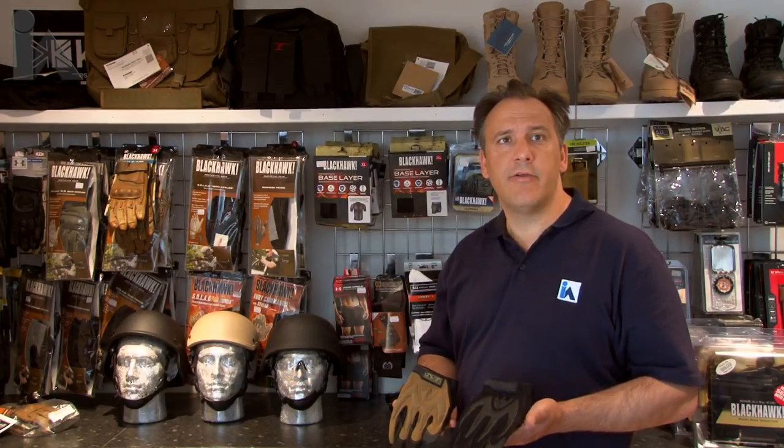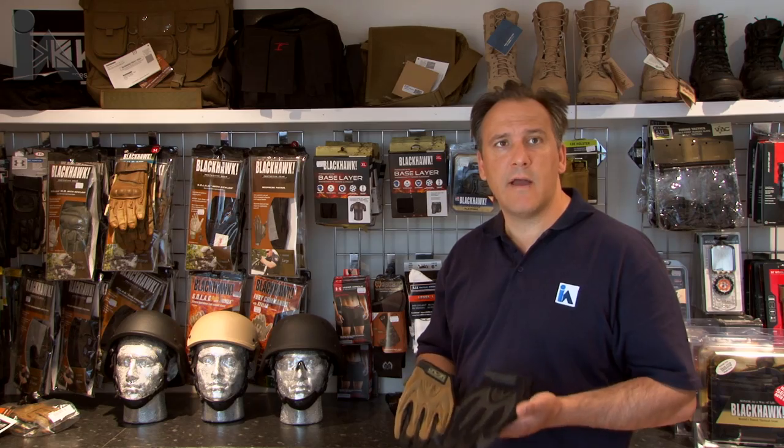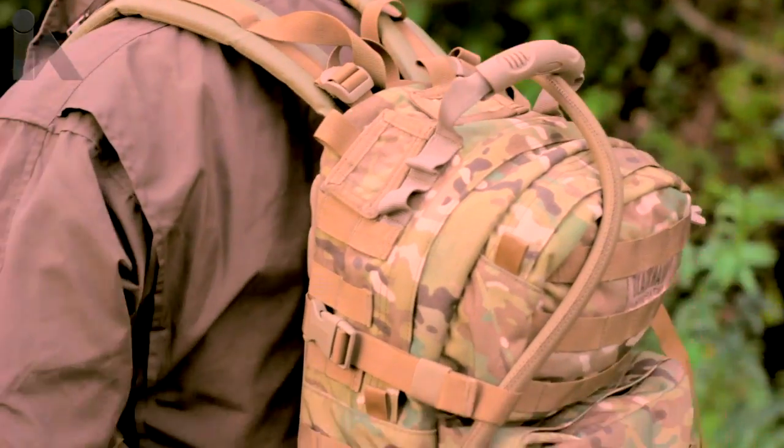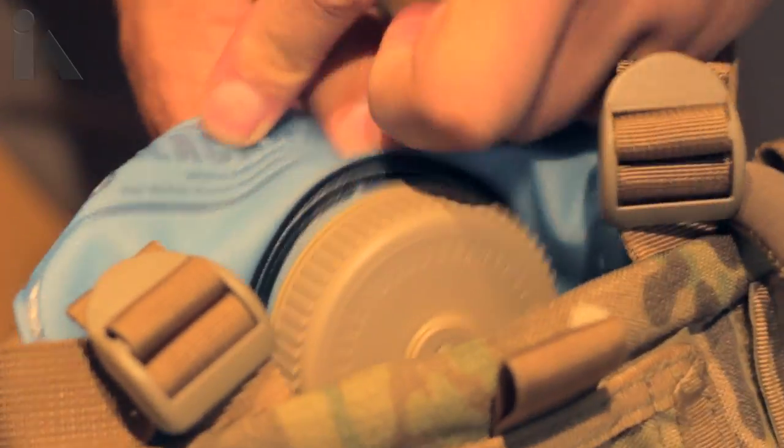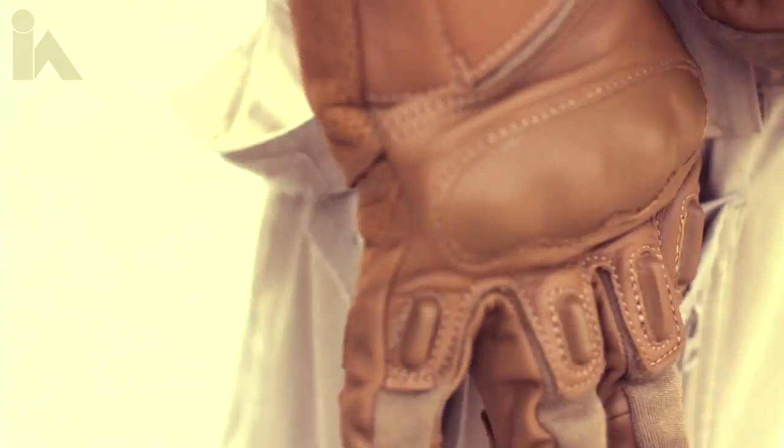I'd like to introduce you today to Intelligent Armour's range of MPAC covert gloves. The 100 ounce hydration system can be removed from the rear of the rucksack when it needs to be cleaned and for servicing. Blackhawk have added absolutely loads of pockets to these trousers.